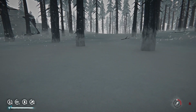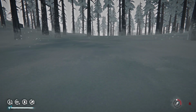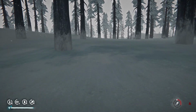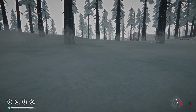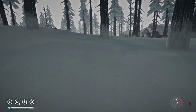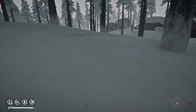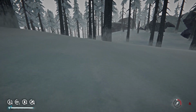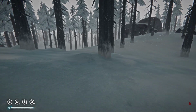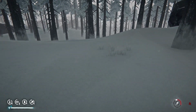I remember I got this game when it just got out on early access or something many, many years ago. And I think there was only Mystery Lake, is that what it's called, map? And yeah, a couple of small maps, and so I played an awful lot on those maps, and then this was one that was added a little later, I think. So that was so exciting about this map, and also a lot of the episode map takes place here, so it's a map I'm familiar with to a certain degree. I'm also familiar with the neighborhood where I live, but I could probably get lost there too.